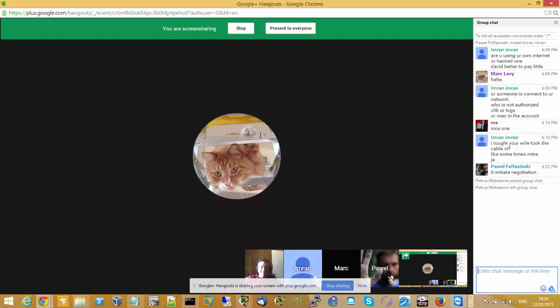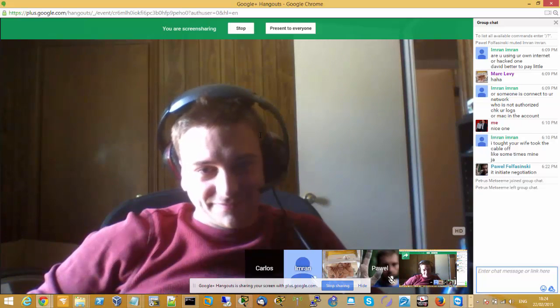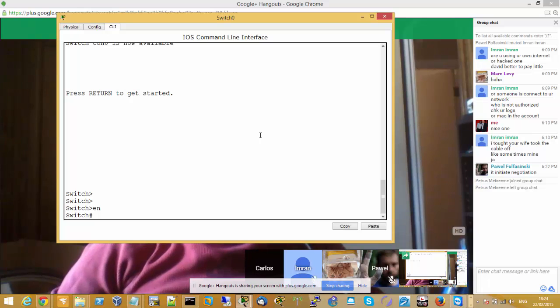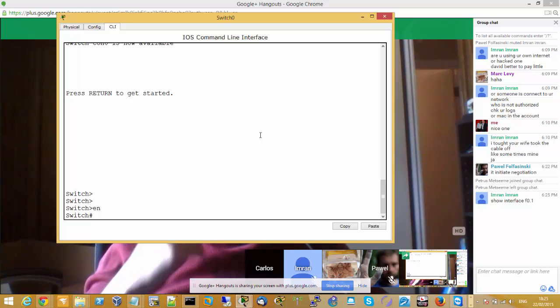All right, so going a step further to this one. How do I determine which mode the switch ports are on this switch? What command do I use to determine that? I want to determine, are all the ports by default on dynamic desirable or dynamic auto?